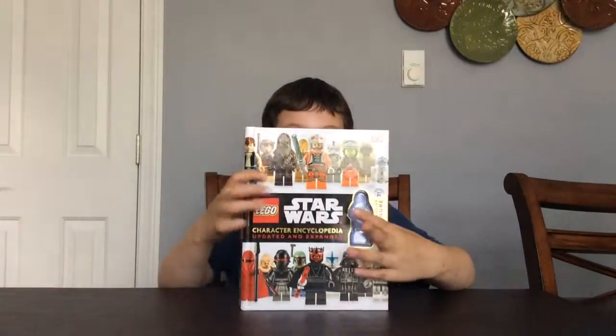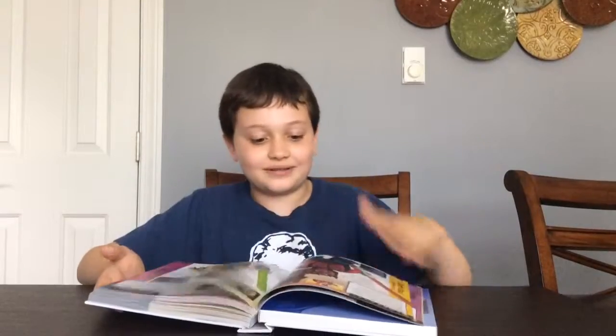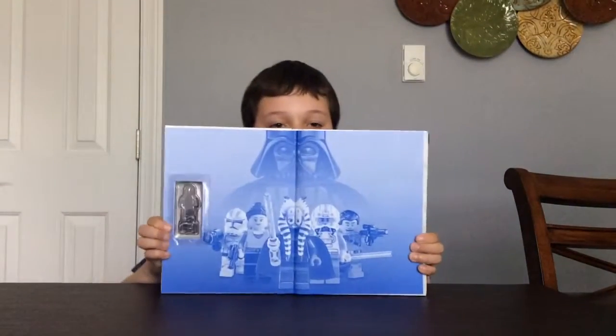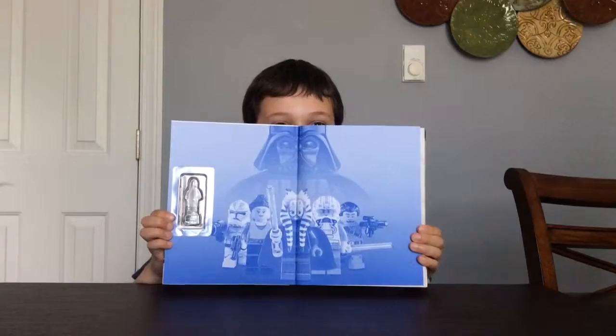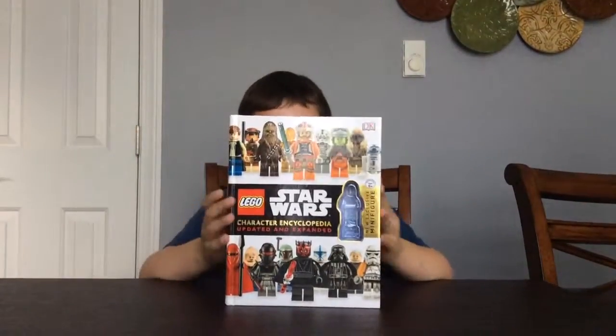This book is pretty awesome — I bring it everywhere, I read it everywhere, I just read this all the time. It's a really great book. And I forgot to mention on the inside cover there's some minifigures too with the Darth Vader head emerging from the background. So all in all it's a great book.